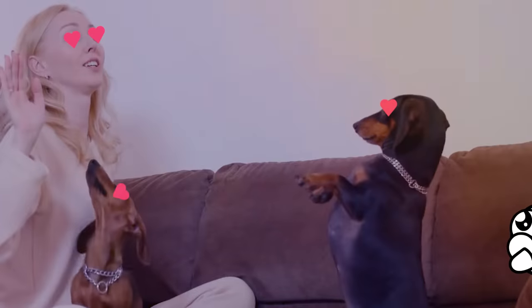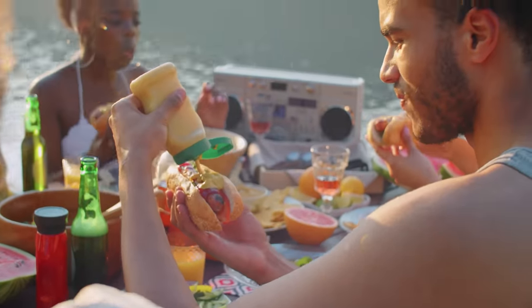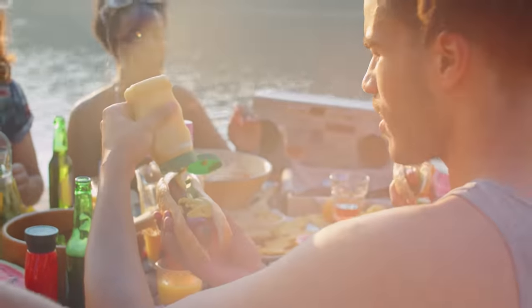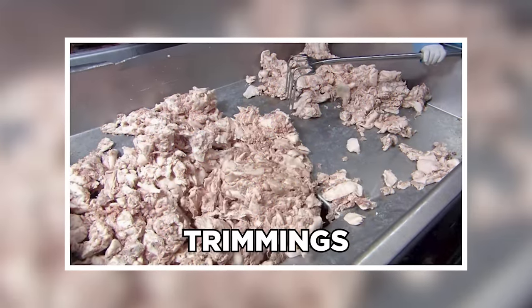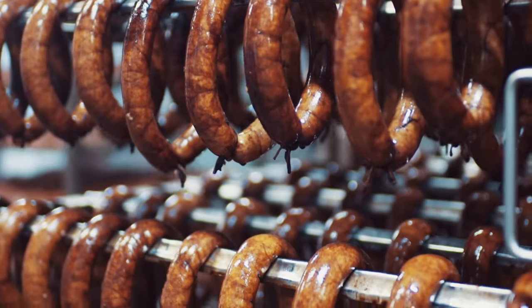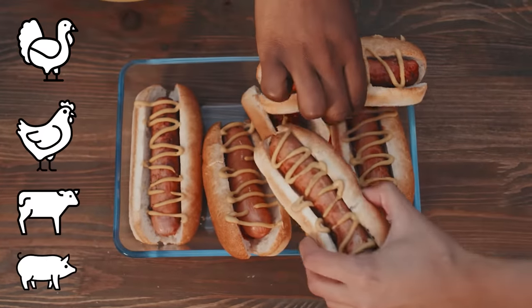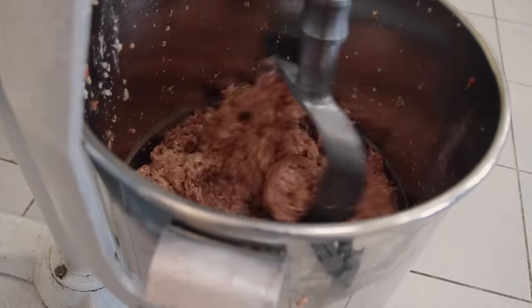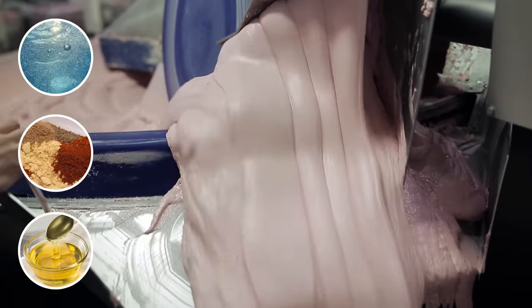On a less deadly note, let's take a closer look at some wieners — that is, hot dogs. More specifically, what exactly the so-called meat is that's inside your hot dogs. Well, the meat is actually trimmings, a vague term manufacturers use for the skin, blood, liver, head meat, feet, and just about any waste part of a slaughtered animal. While a sausage is traditionally made from pig, hot dogs are typically a blend of turkey, chicken, beef, and pork. The scraps of these animals are tossed together, ground down, and blended with water, seasonings, and corn syrup until a gloopy batter is formed.